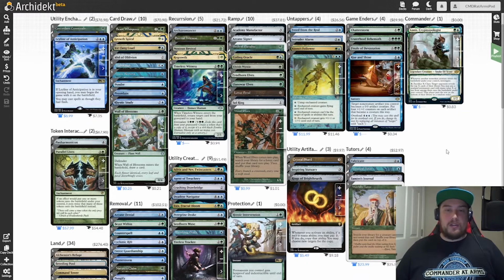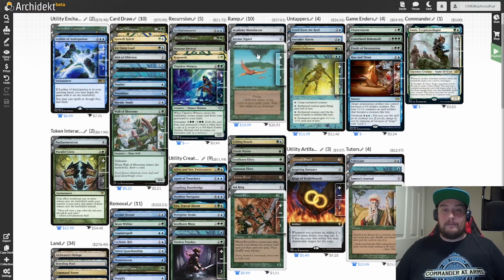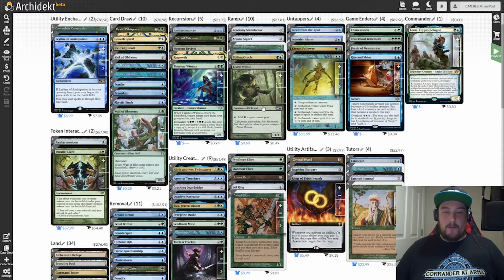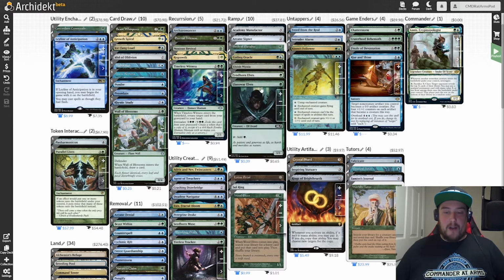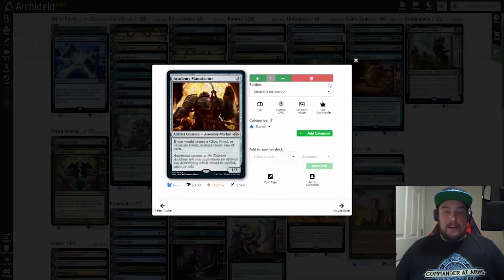So we have a couple ways to ramp and card draw in this deck. We have the usual rocks like Sol Ring and Arcane Signet. We also have all of my favorite mana dorks like Birds of Paradise here. It is the one drop, taps for any color of mana. We also have Elvish Mystic, Finehorn Elves, Lanawar Elves, and there's a couple here that we haven't seen before on the channel, and that is Academy Manufacturer is the first one.